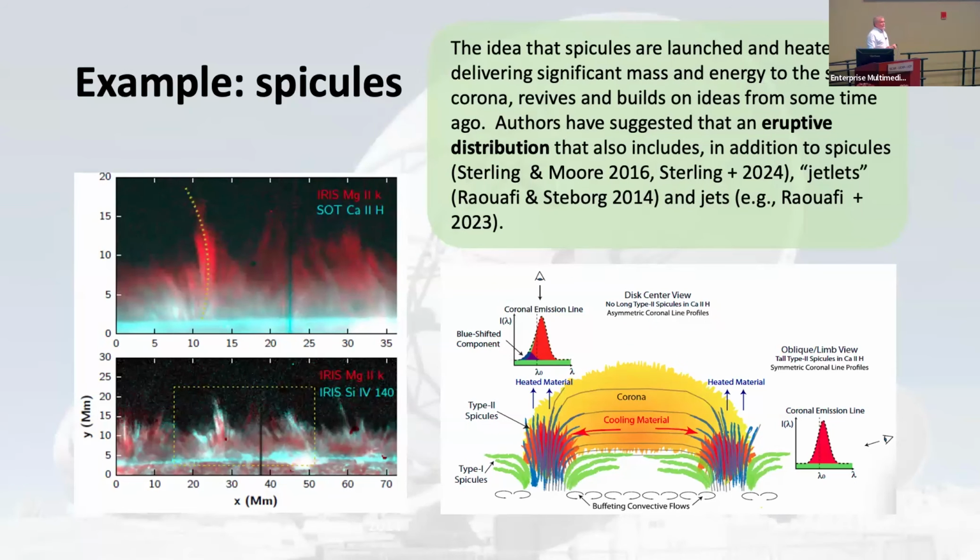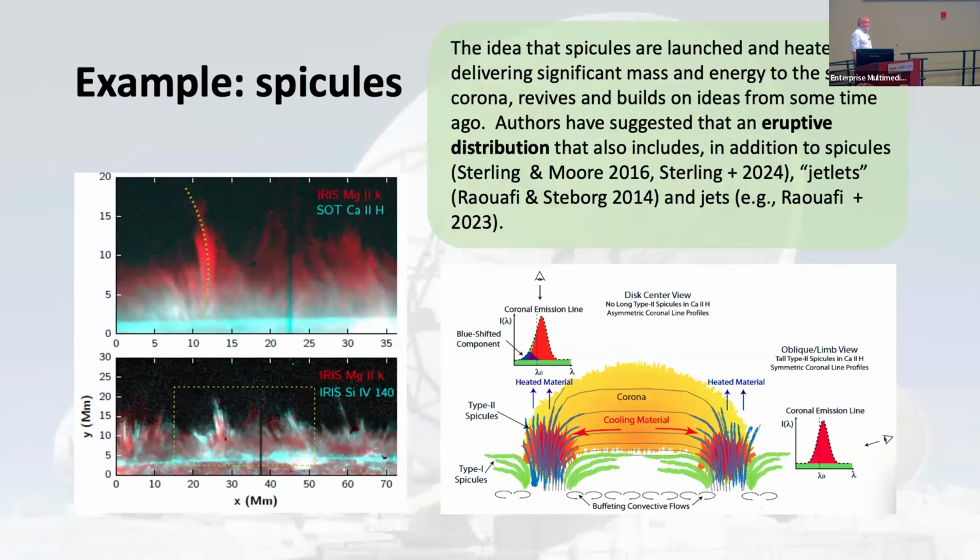Well, I'm just going to zero in on one example. Craig showed you some spicules this morning in an image. This is an old phenomenon. They were discovered in the 19th century by an Italian priest, Secchi, also mentioned by Marco. But we were limited by the resolution available with ground-based telescopes, and everything was done in the optical.